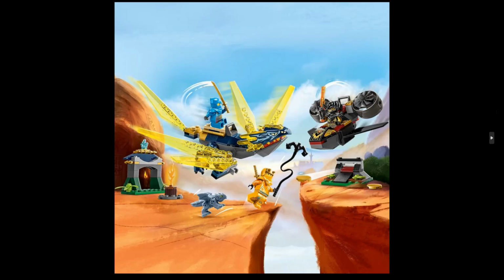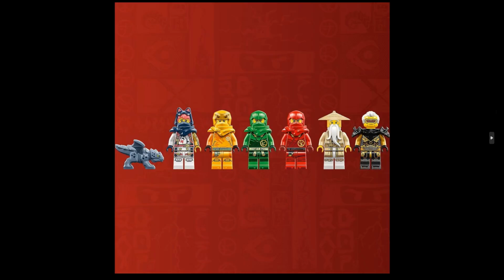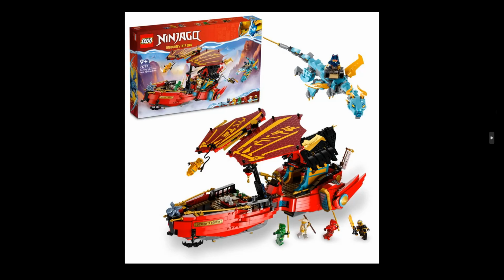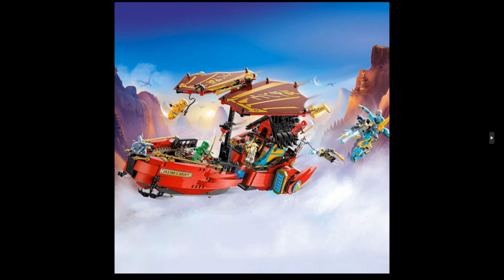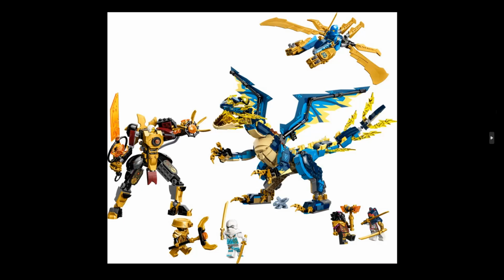So next one is another Destiny's Bounty. This time we have the Destiny's Bounty Race Against Time, set number 71797, $160 or 150 euros. That's kind of crazy. Okay, six minifigures, again this little dragon. It does look okayish, but kind of pricey if you ask me. You get the dragon, you get Destiny's Bounty and everything, but that's like the third or fourth bounty. I don't know, a little bit pricey. Does look nice. Minifigures are as nice as always. They have new heads, so that's also not bad.